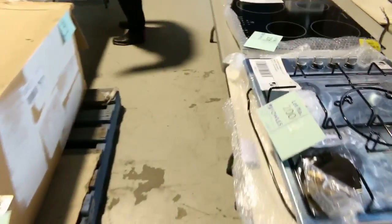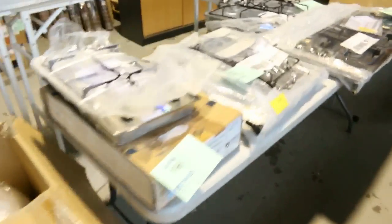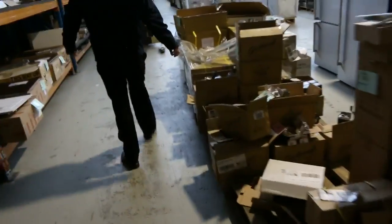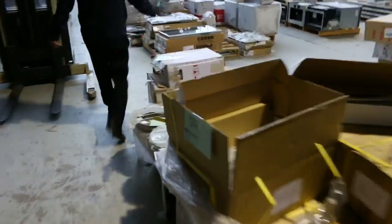There are shower screens over the back, and much more high-end cooking gear — Electrolux, Omega, and Brahma. All fantastic top-label brands. If you're doing your kitchen up and you want high-end brands, there are also heaps and heaps of range hoods. This is really an end-of-financial-year clearance by one of the vendors. Moving through, I can see lots more sinks and lots more lock hardware from Gainsborough — heaps of Gainsborough hardware, and all of that is unreserved.